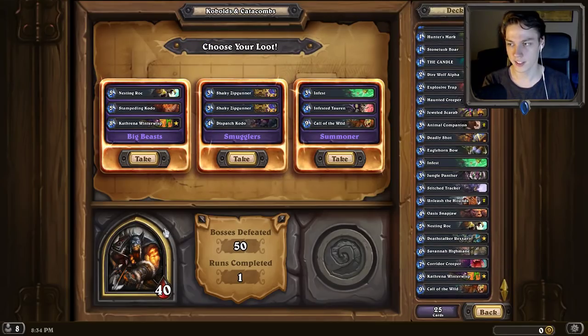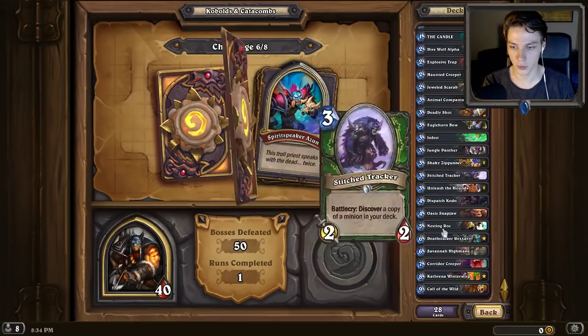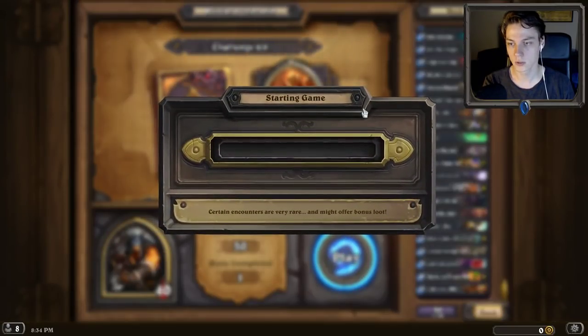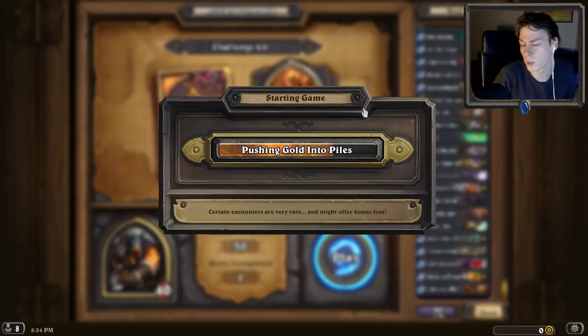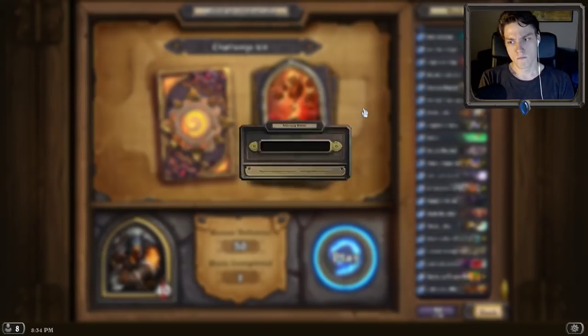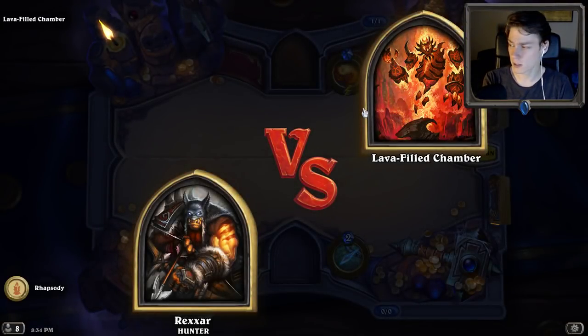Well, here I think I take the Katharina Winterwisp. I mean, we could take the Smugglers. In fact, we should, because we need more in the 3 and 4 slots. Lava-filled chamber. Okay, lava-filled chamber. Deal 2 damage to any of the minions that I summon when I summon them. Our early game is gonna blow. We should be fine after that. Versus a lava-filled chamber.